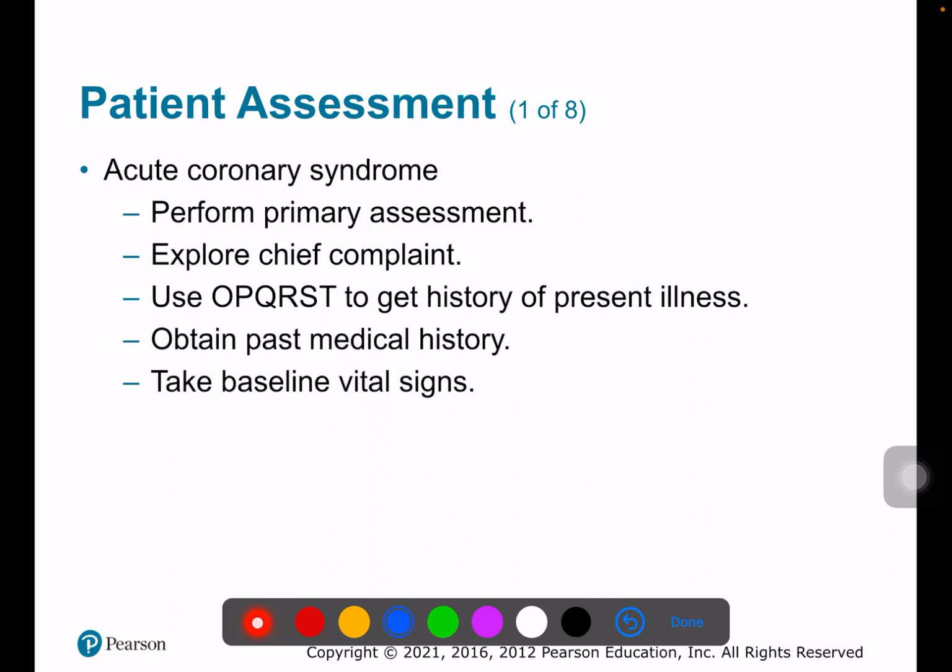Especially with cardiac events, you've got to know the timing. If they say, oh man, my chest started hurting yesterday, that's a big deal. That's a whole 24 hours that went by. You've got to have that time. Obtain medical history. Is this a new onset, or is this based on an old onset with a new event, right? So get that, and take baseline vitals.